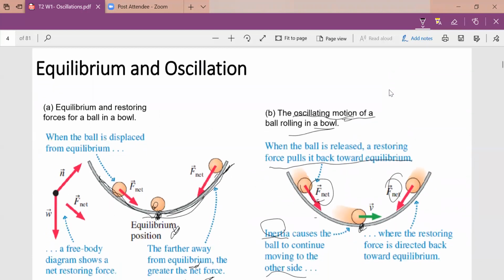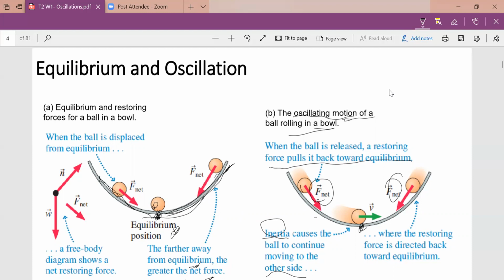This class is like an introduction to the discourse on oscillation, and we'll go a little bit deep into the subject. But first, we'll have to look at certain terminologies that we can use to describe or understand what we mean by oscillation and its relationship with simple harmonic motion. Some of these terms are terms that we already know, so we're just going to say them like a reminder, but not dwell on them so much.